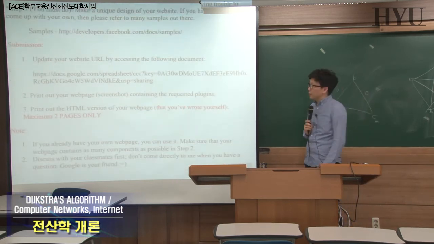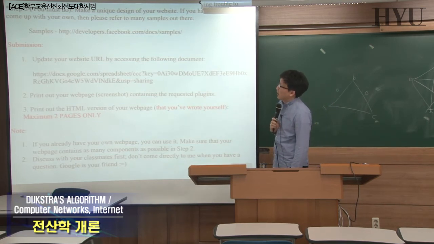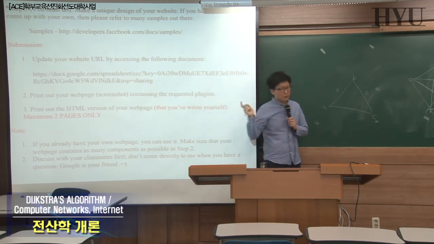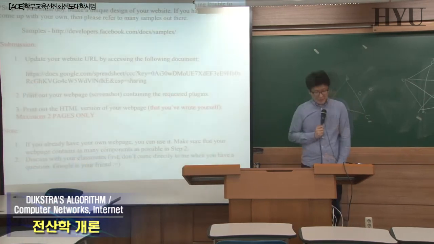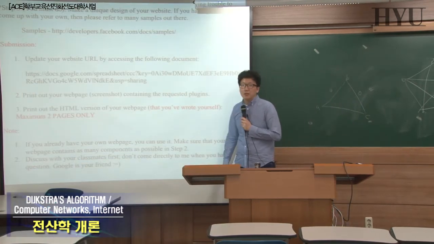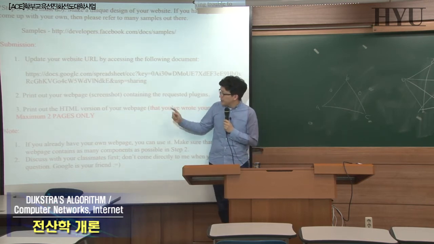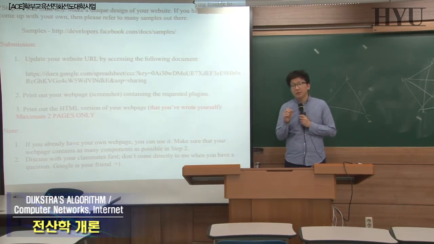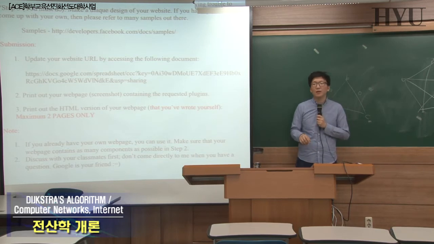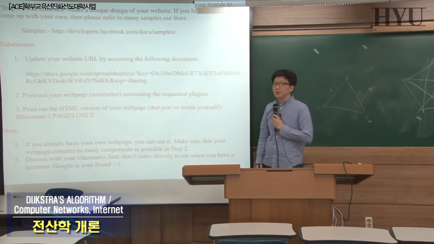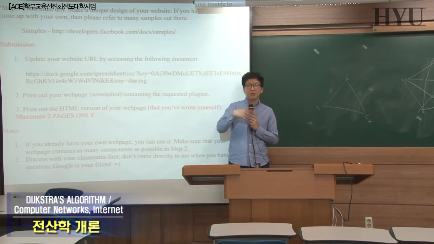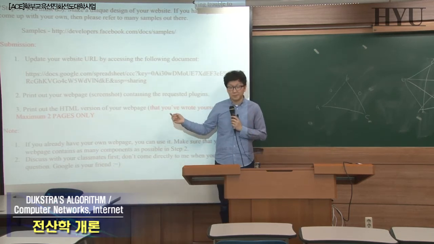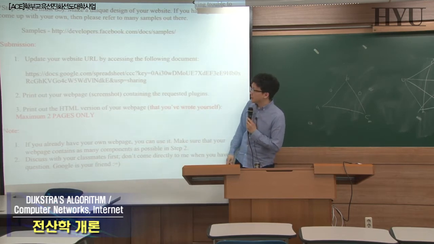So what to submit for this assignment is this. Update your website URL by accessing the following documents. If you copy this link, you will see something like this. And print out your web page and print out the HTML version of your website, but only the part that you have developed, only the part that you have coded yourself. Do not copy the platforms that you copied from someone else's. The special JavaScript functions that you wrote, if you want to brag about it, print out and submit it. So your HTML source files, but don't print everything.